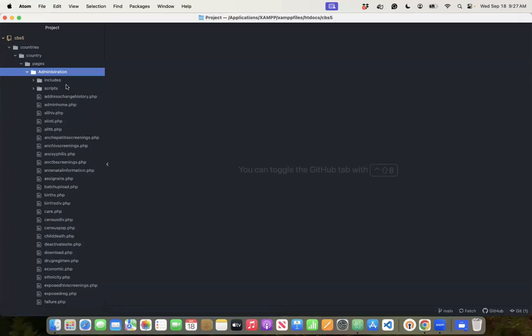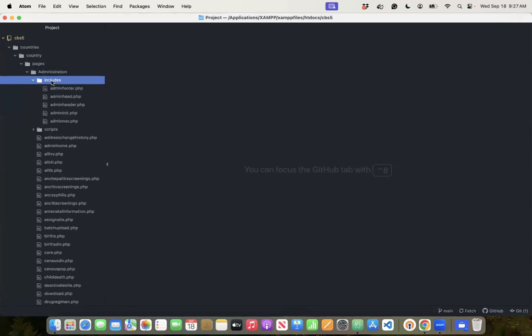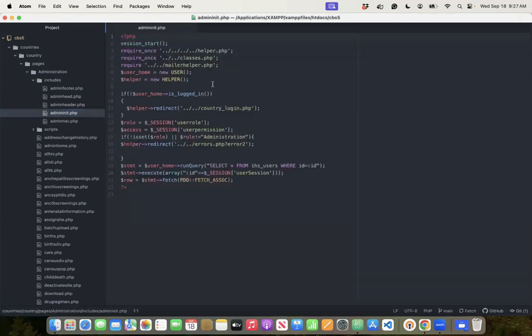We have said that we have a folder, which is also a very critical folder, called the includes folder in all of the modules. This folder holds common files like the header information, the navigation, and also the initialization information that authenticates a user when the user tries to log in. When a user provides login information, this init file looks at the person's information, and if the information is not found or not matched, the user is redirected back to the login page.